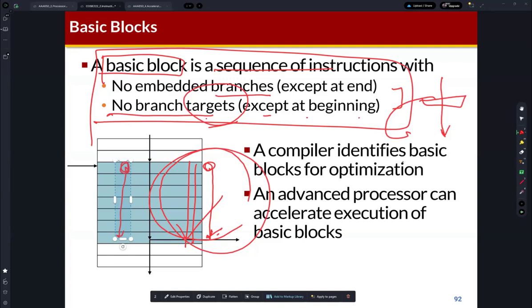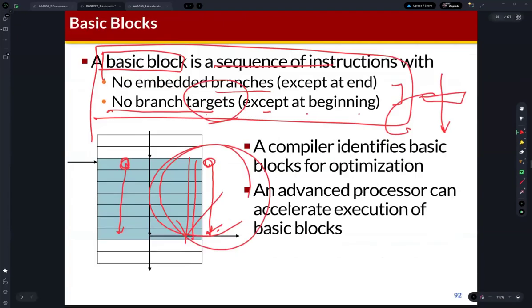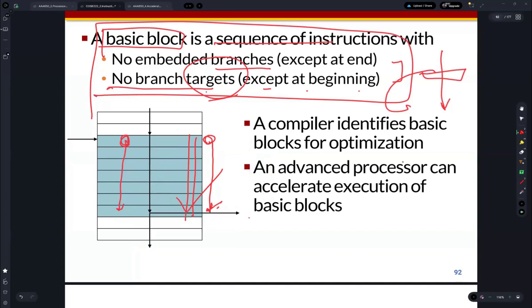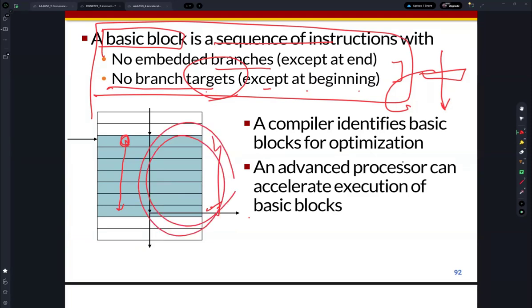Then why is this important? In order to improve performance, a compiler can apply optimization methods. But this optimization is usually applied inside of a basic block. For example, we can change the order of instructions, right?